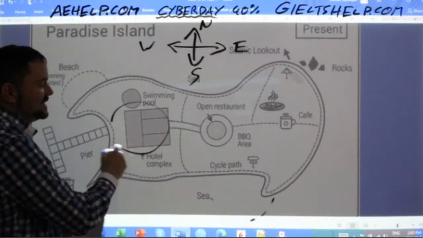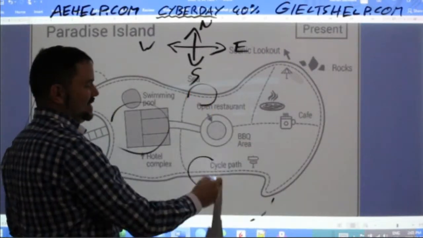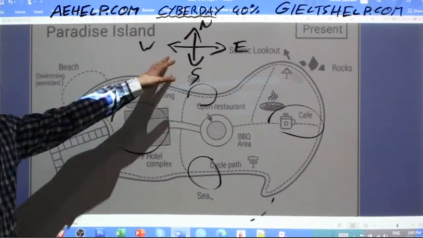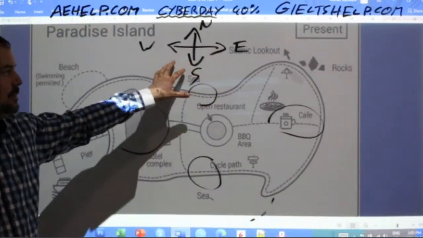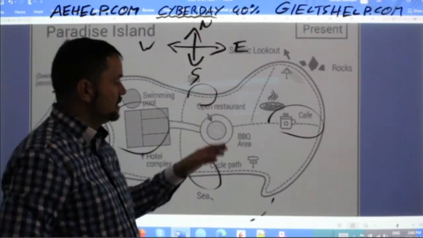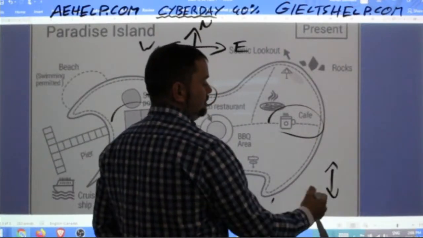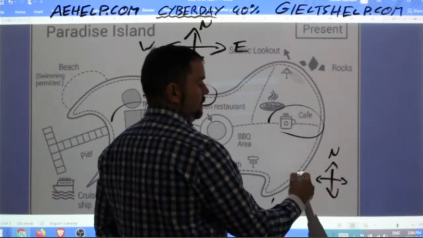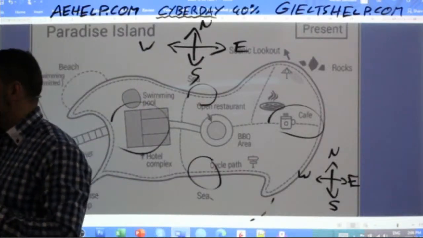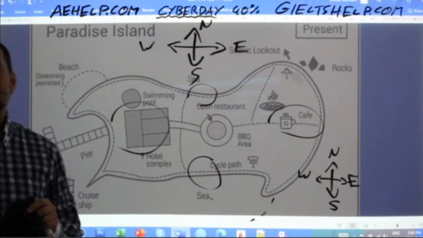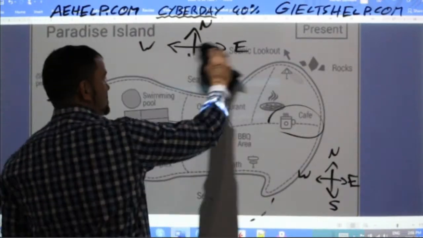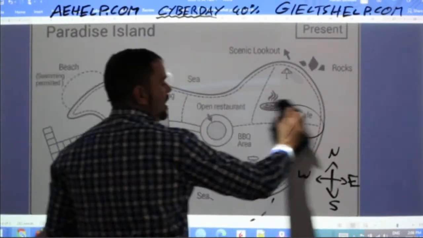So this is the west side of the island. This is the north side of the island, south side, east side of the island, okay? All right. So yeah, it's good to write the compass on the map so that can help you. As soon as you see a map, oftentimes on the IELTS, they will include the compass, but if you don't see the compass, then you can just quickly include the compass so that you remind yourself to use these directions to help your reader figure out what's what, okay? All right, so west side, not the north, Beckjan, and not the east, like I said, but the west, okay? Which I shouldn't make that mistake because I live in Western Canada. All right, so west side of the island.